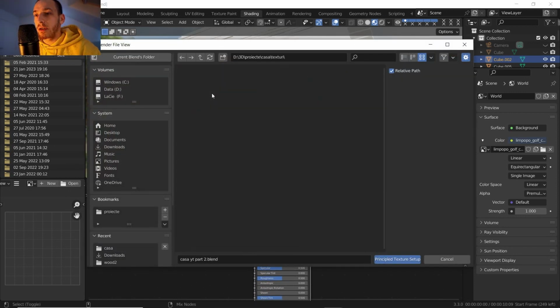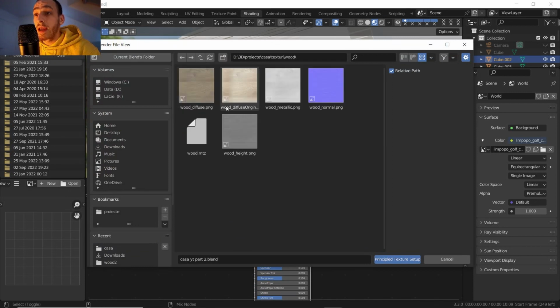And then I'm gonna go to textures, and let's see, I'm already having some prepared textures. The textures are gonna be available on my Patreon account for free. You can download them and you can follow the tutorial. So for this I'm gonna take the wood diffuse, wood metallic and wood normal.